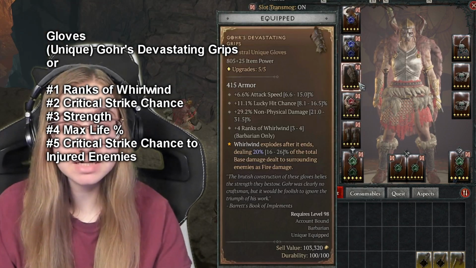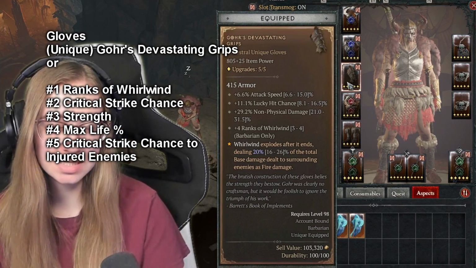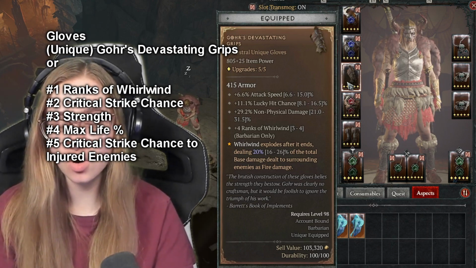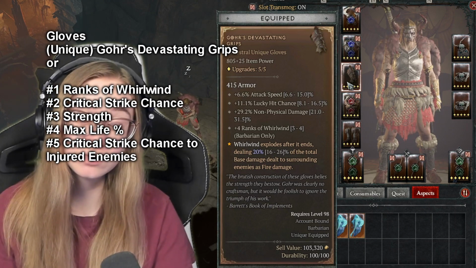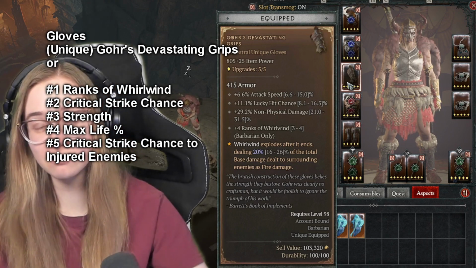Gorse gauntlets are something that are extremely helpful with a whirlwind build. When you let go of whirlwind, it will do an explosion of 20% extra damage that you didn't have in the first place. So when you're spinning around, most of the time you do 80% of an elite's damage, then you can pretty much let go of your whirlwind and the explosion will do the rest of the 20% most of the time.